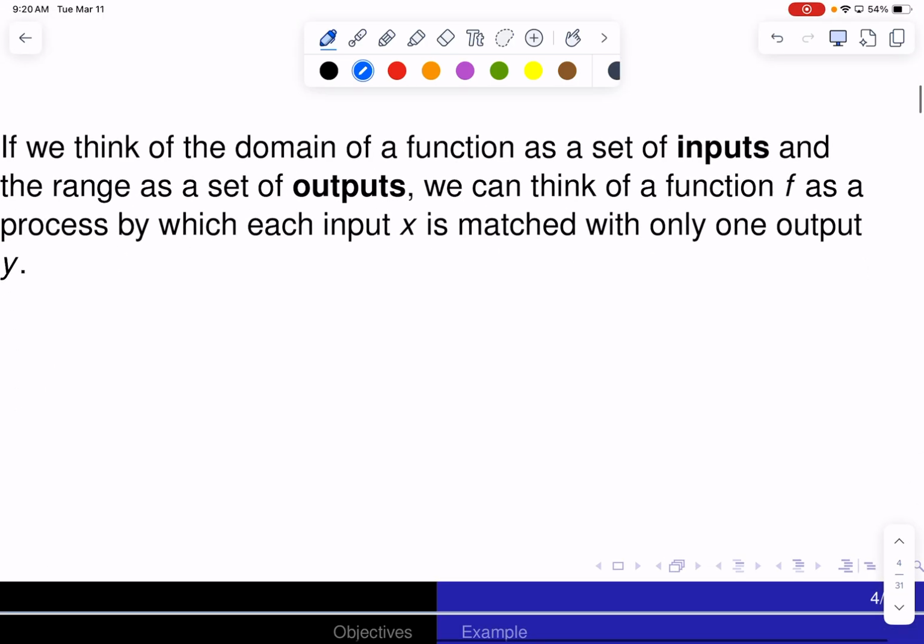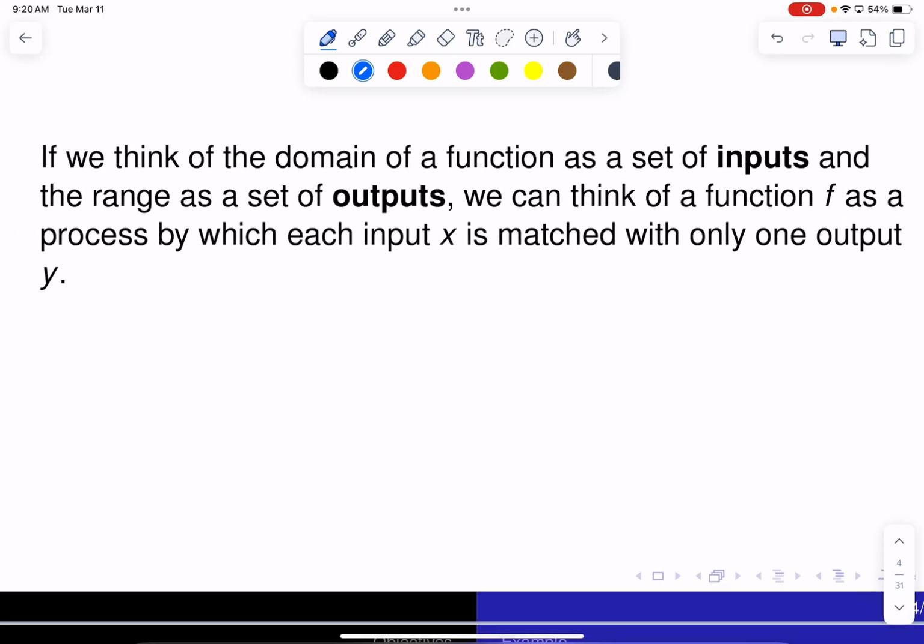All right, so here we go. If we think of the domain of a function as the input. I told you this yesterday. Remember, we're going to the vending machine. You've got to put something in the vending machine. Remember, we said we could probably put nickels, dimes, quarters, dollars, $5, $20 into a vending machine, a credit card.